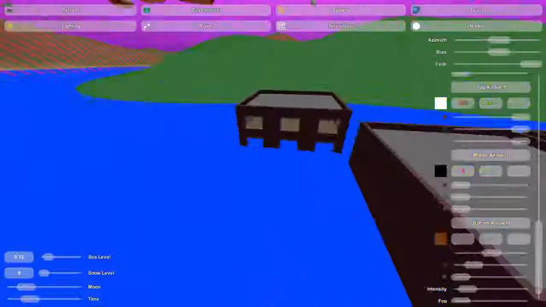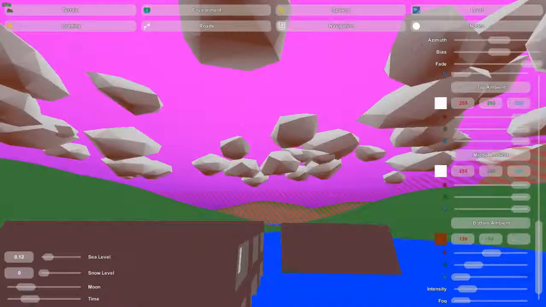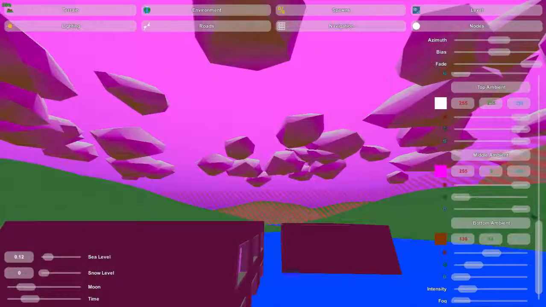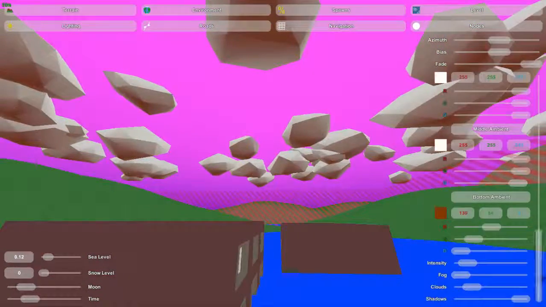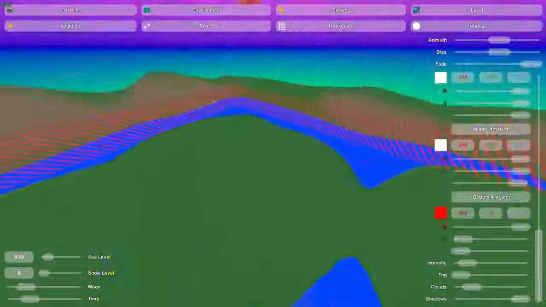So the middle ambient color changes the side color of any objects, including the clouds. You can see they change. You can probably see it easiest on the clouds since they're automatically white. So the middle ambient changes the side color, and the bottom ambient, which you can also see in the clouds really well, changes the bottom color of any items or anything that's in the world. So that pretty much wraps it up for the lighting tools.